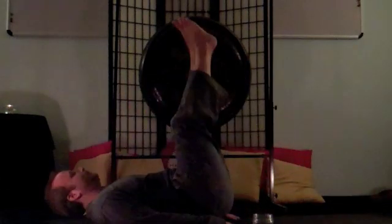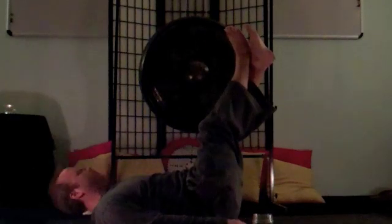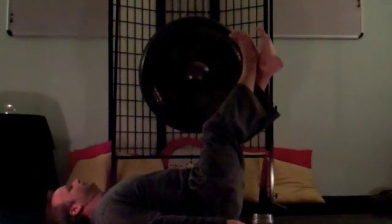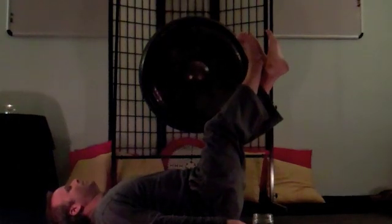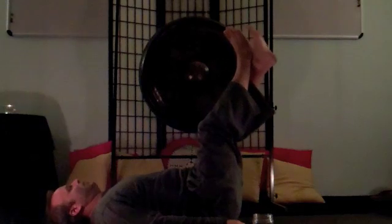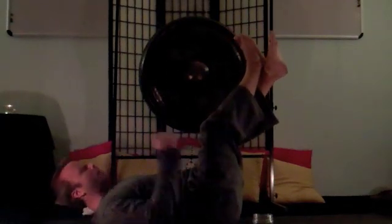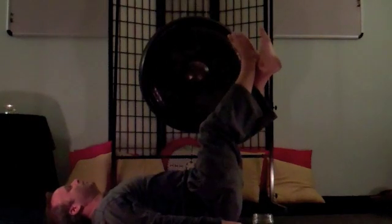And inhale both legs out. Hold. Cross at the ankles. This is for your spleen, your immune system. And hold these legs here. Take a couple more breaths. It's a good way to rejuvenate yourself if you're tired during the day. Just put your legs up against the wall for 3-4 minutes.